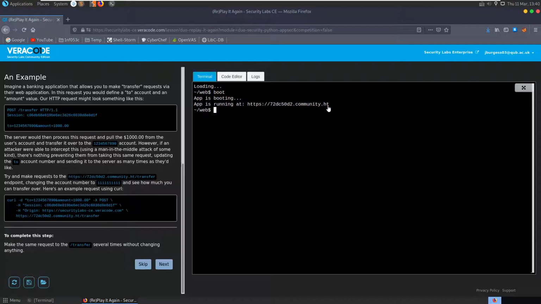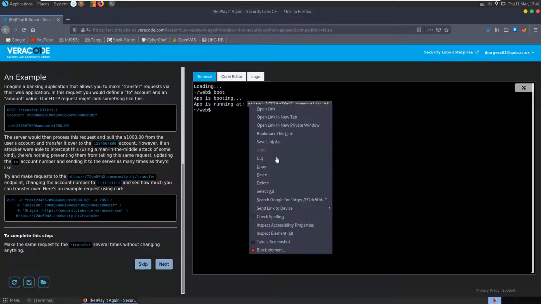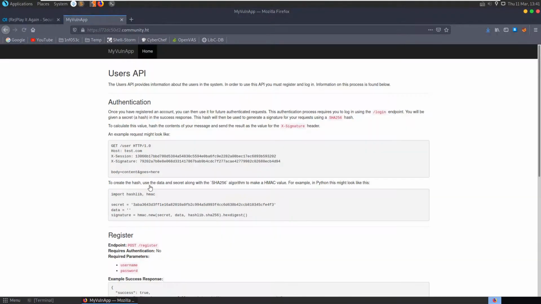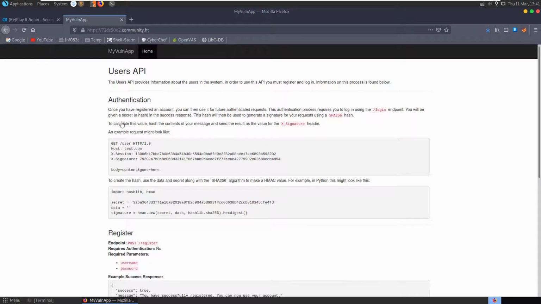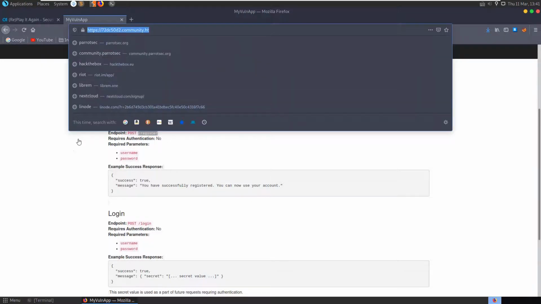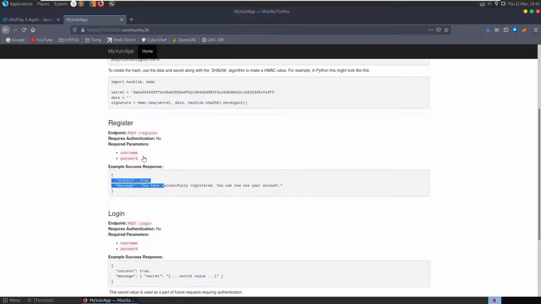All right, let's first of all open up this URL and take a quick look at it. Here we have a users API. The users API provides information about the users on the system. In order to use this API, you must register and log in. Information on the process is found below. So this tells us a little about the authentication, how to register, and what the endpoint is, so we can post to the register URL to register a user, providing the username and the password as POST data.